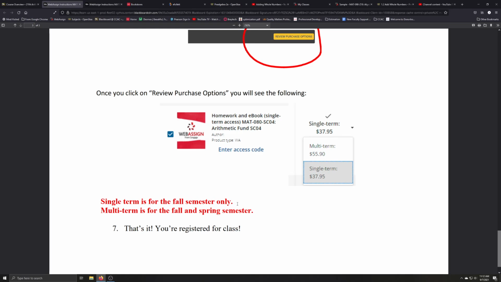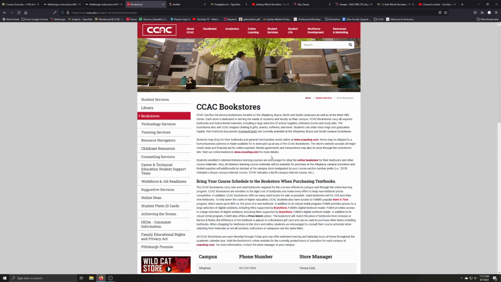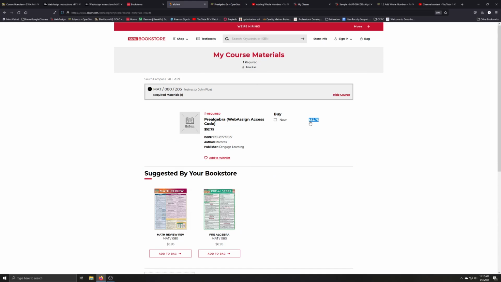Single term is for the fall semester only. So the single term, if you buy it online, is $37.95. Okay? Multi-term is for fall and spring semester, and that's $55.90. Okay? Now remember, at the bookstore, it's $52.75, and that is multi-term.